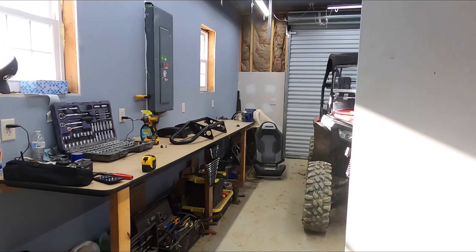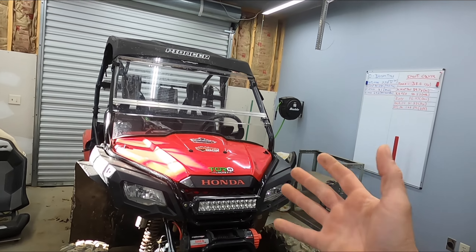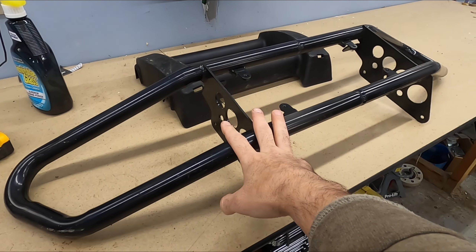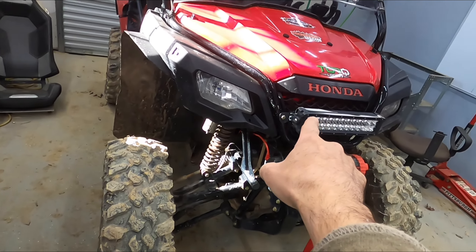It's a beautiful day in the HGB, a beautiful day for some ranching. If you smell that, that is the smell of some custom fabrication work, which is what we're probably going to get into today in this video, because we got Mighty Mouse in here. I got this push bar, or brush guard I got for free, and I'm going to see if I can make this fit on Mighty Mouse.